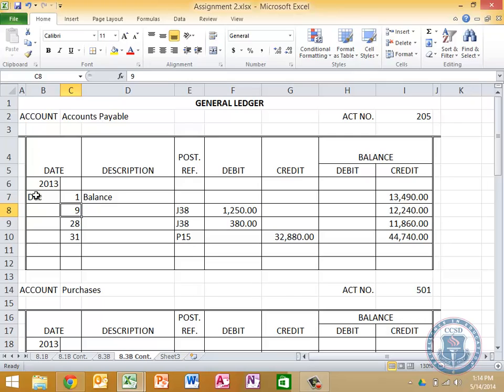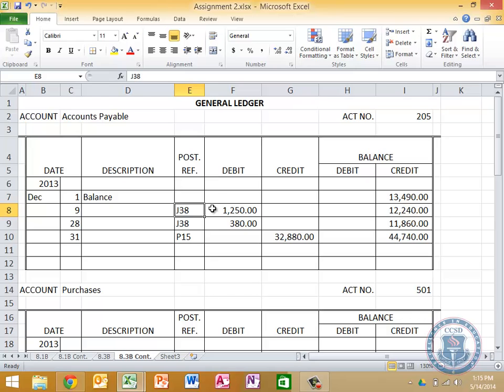So 13,490 is what you have left? It's right above the problem, right on the right page. Yeah, right up on top, it gives you that credit balance right there. Got it, thank you. So our first thing we need to do is, if we look at this, it looks like this came from, which one before? I'm trying to show you how you could solve this. Where did this come from before? Which journal? The general journal, because it's J.